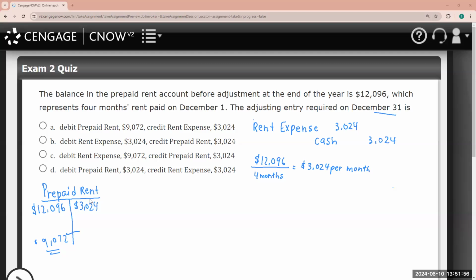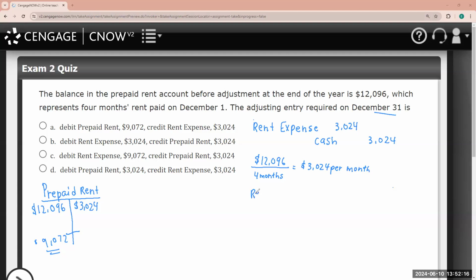But now the key thing is, okay, well, hey, what other account are we going to use? We know that as we are dealing with the double entry accounting system, our total debits must equal our total credits. So why did the balance in our prepaid rent account? One thing about accounting is that it is logical. Our correct journal entry would be as follows.